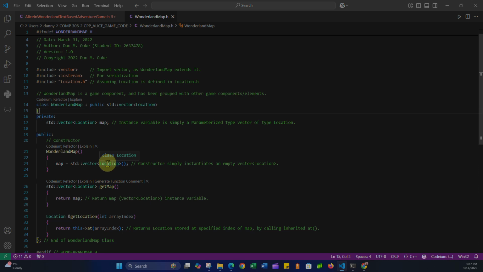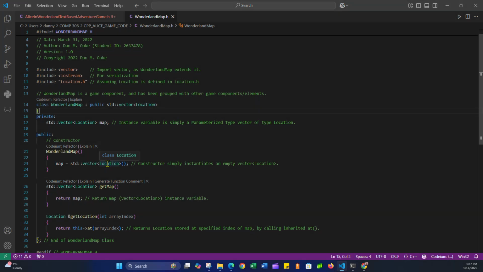I made it of type Location, which is a user-defined class that I've created. In Java, we would have had an ArrayList of type Location, and a function associated with ArrayLists is the indexOf function, where you basically pass in an object. In this case, I could pass in a Location, and it will give me the index within the ArrayList that matches that Location. Now, there's not exactly a comparable function in C++ for vectors that does that.